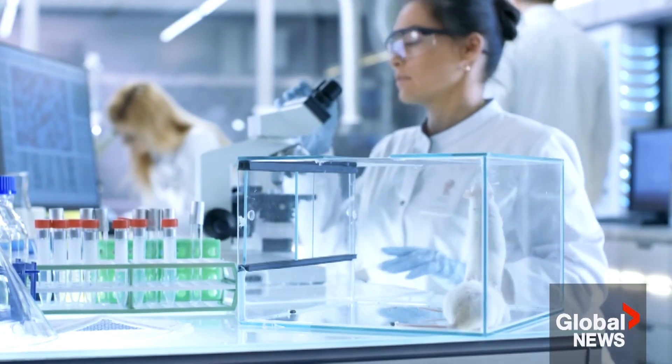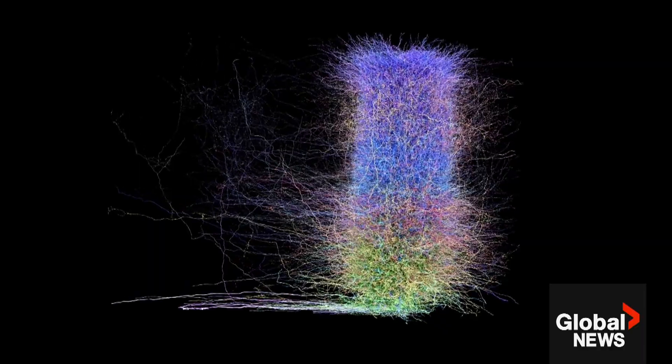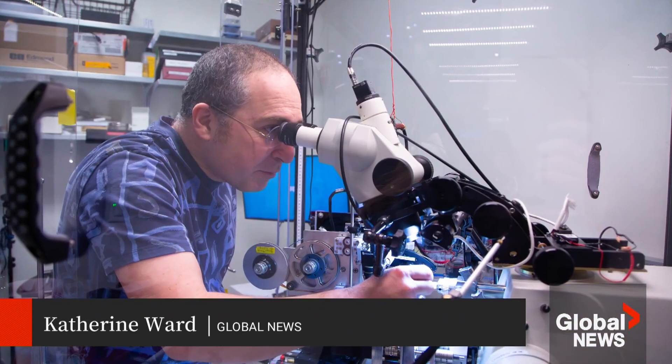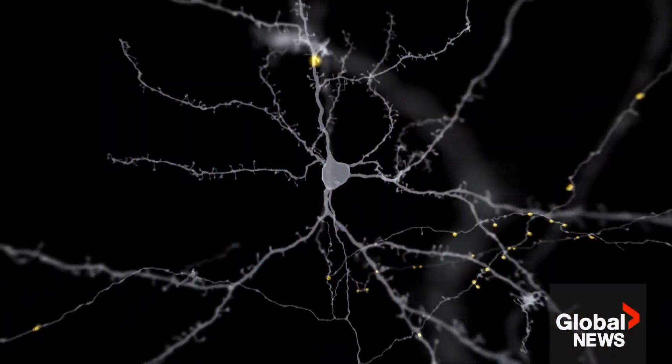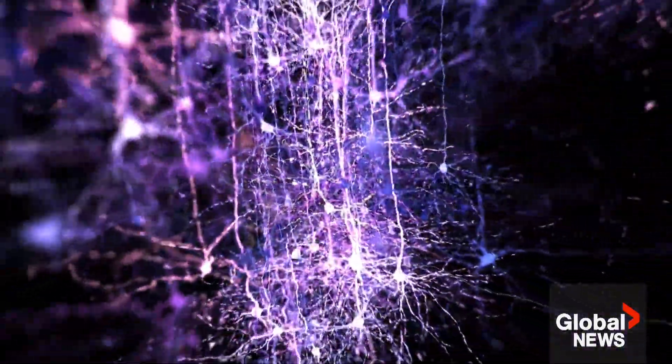There were two primary parts to this research. One team at Baylor College of Medicine measured brain cell activity while the mouse watched different videos. Scientists at the Allen Institute then took the same brain tissue and used a special tool to shave it into more than 25,000 layers to understand how neurons were speaking to each other.